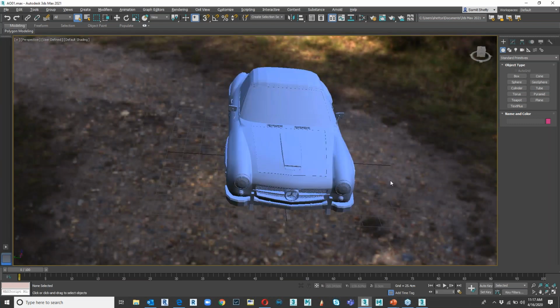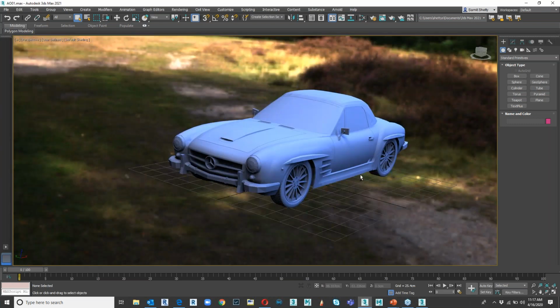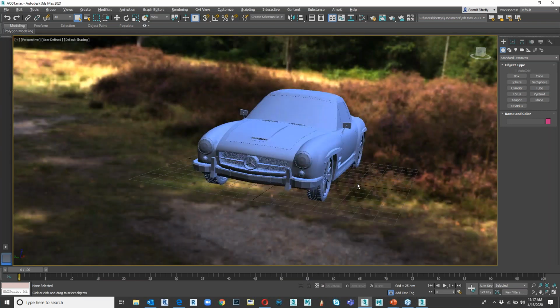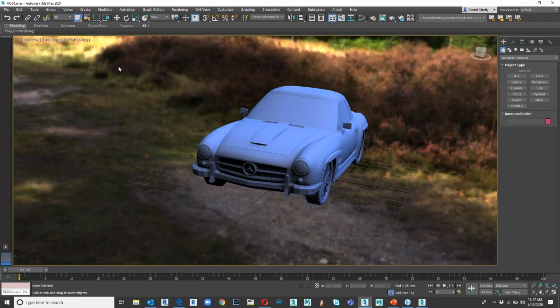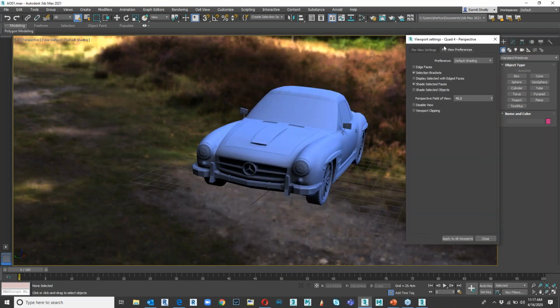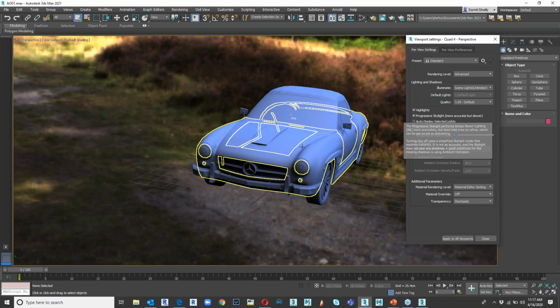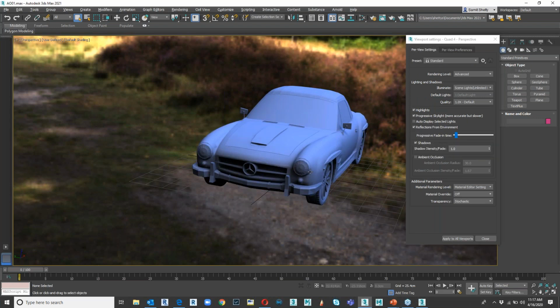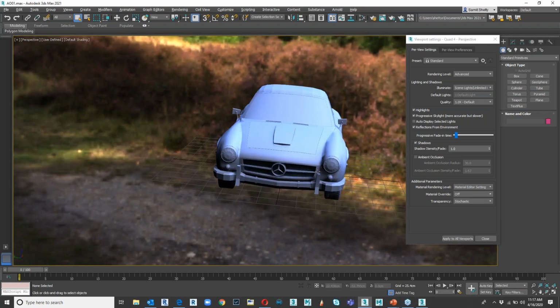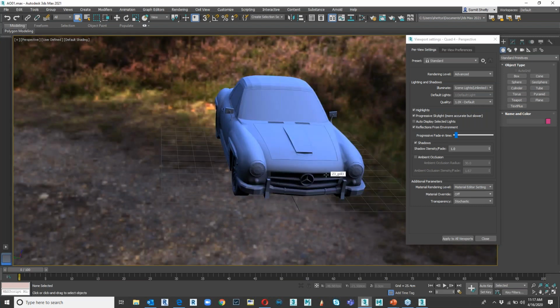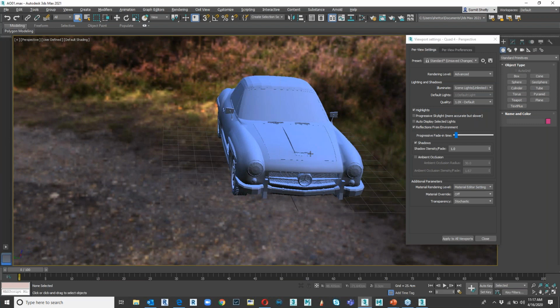So I'm just moving it, and you can see the moment I stop and toggle, there is a kind of wobble which happens in my file, and that's all because of the preview. When I go inside the viewport settings and the preview view settings, that's because of the progressive skylight which acts on my scene. So it's really disturbing to see this kind of light which flickers constantly, which I don't want. So if I click off the progressive skylight, it will not flicker for sure, which is good.